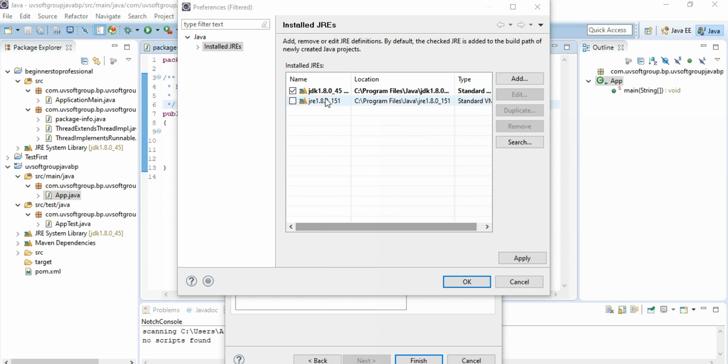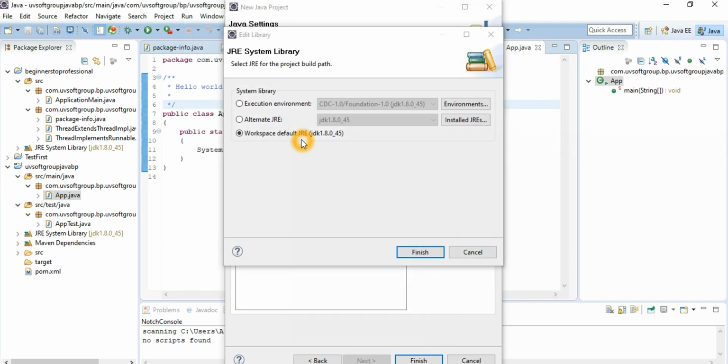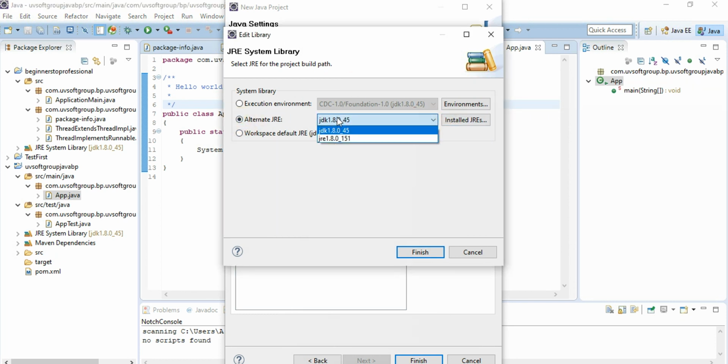So you have the possibility to choose which Java version you want to use. If you have many Java versions installed, you just simply select the one you want to go with and which one you don't, and apply it, and that is okay. But by default, because we already had Java integrations, you see the alternative possibility. If you ever go to alternatives, you can see the alternative possibility.